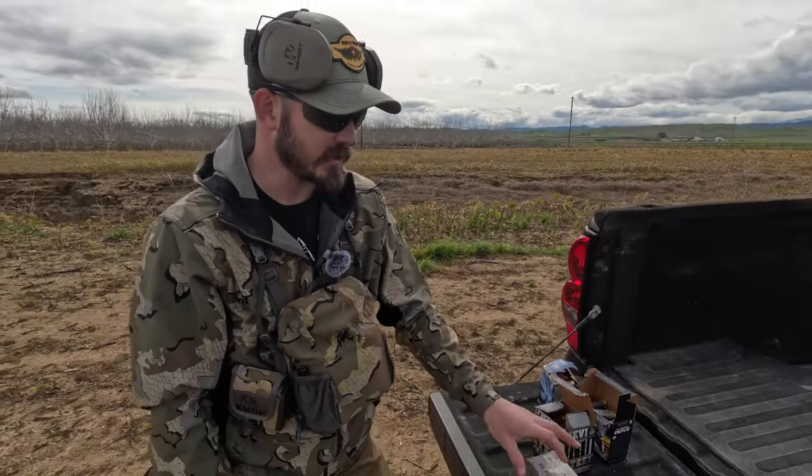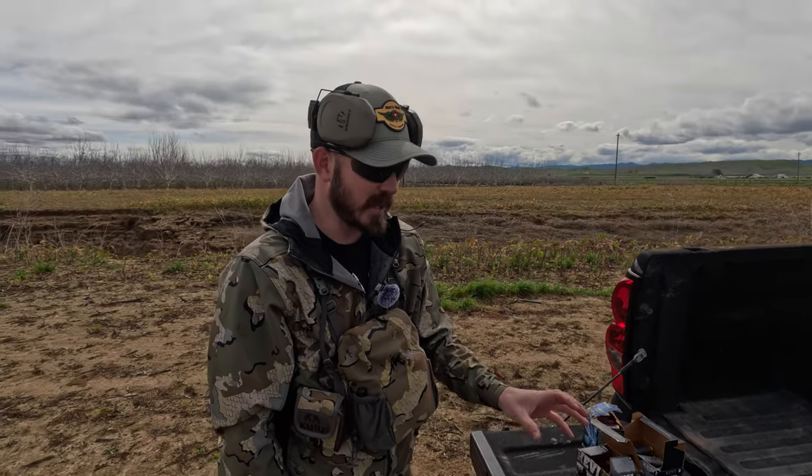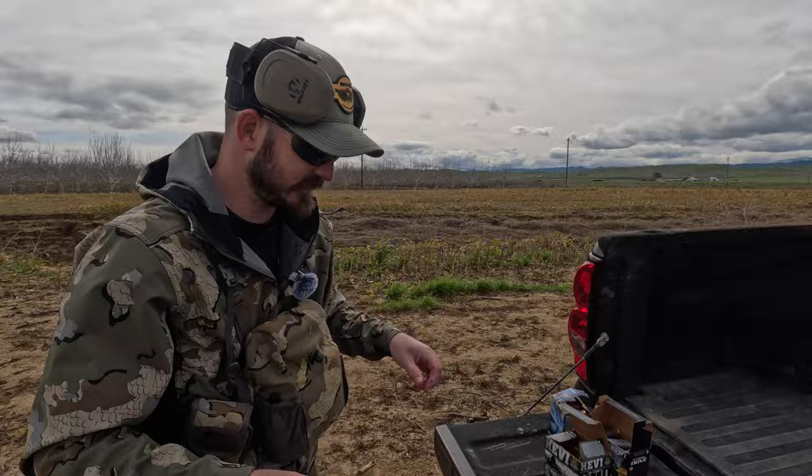At this range, it's probably going to be okay. If we were to stretch it out more, unfortunately, I don't have a buckshot shell type that has a controlled pattern. There's a lot of manufacturers that have wads that control the pattern of the shot, as well as the barrel itself or the choke itself. We do not have that. So if we were to stretch this out, I can pretty much guarantee that the pellets are probably not going to impact at great distances, but at this range we should be okay. Well, let's try them then.